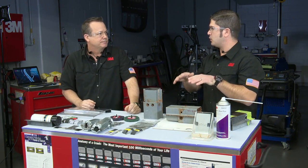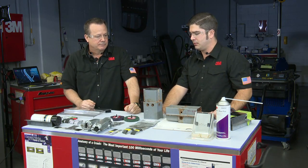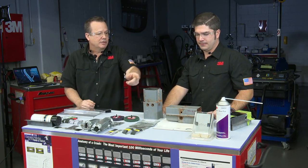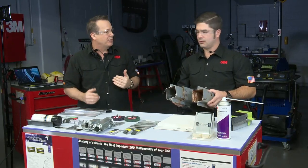Cars are flexing and twisting, so this makes sure that these areas stay protected and we don't have corrosion built in there. Well, let's go and we'll make sure we revisit that at the end of the session and see how far that creeps up and take a look at that.